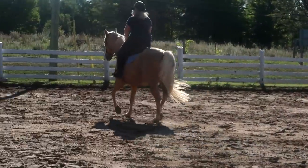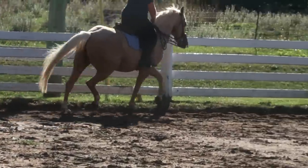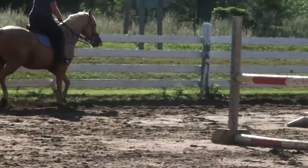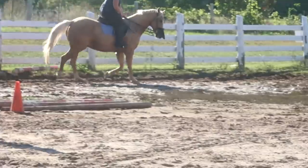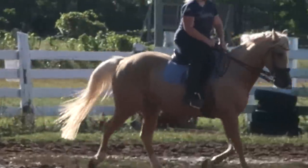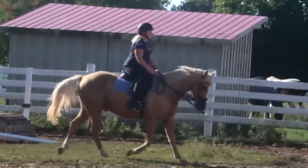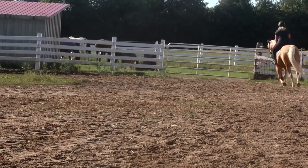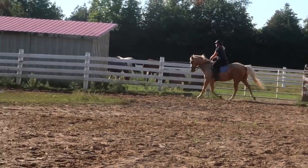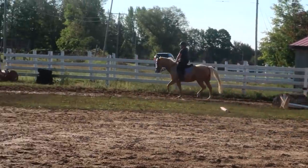So we're going to up the challenge here now that you know what you're doing. Okay? Are you ready for it? All the straight lines across the arena. You missed that one. I was a little late. Are going to be cantered. So keep trotting, but you would canter right there. You would canter, canter, and then you would break to a trot.